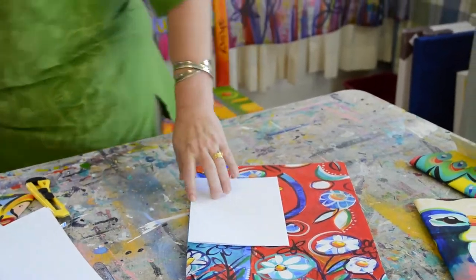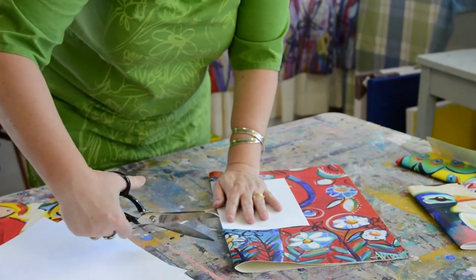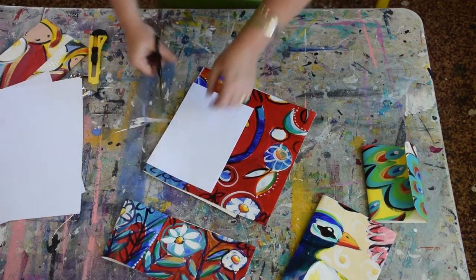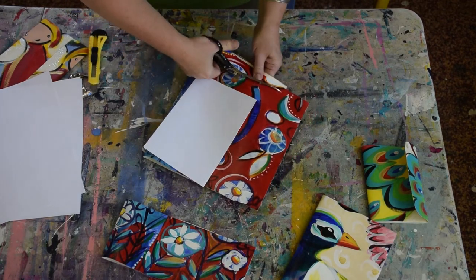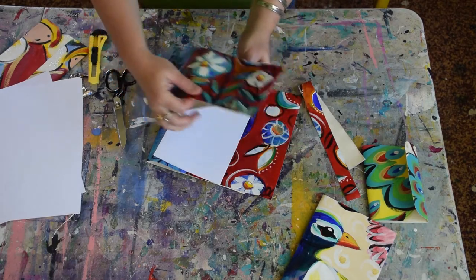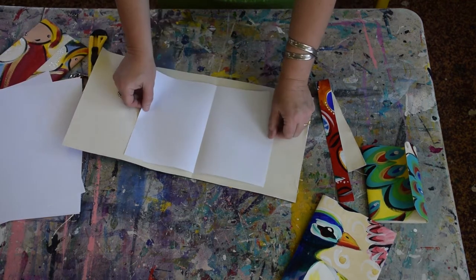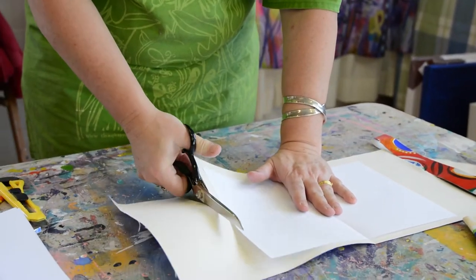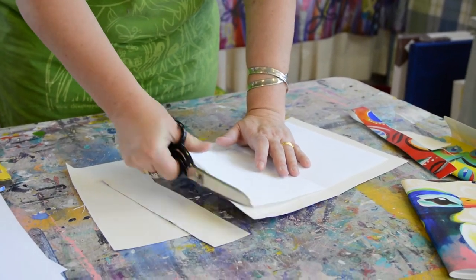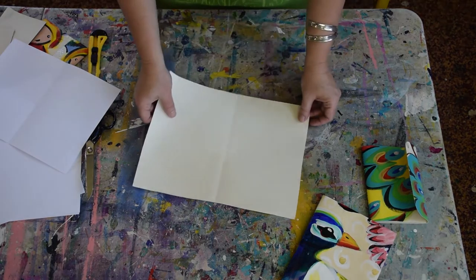So I actually need a pair of scissors — I'll grab those now. Let's get an idea of what we're going to use here. I'm just cutting roughly around the shape. You see it is quite rough, which gives us plenty of room to play. Oh look at those lovely flowers — that could be another little cute notebook using those flowers. Don't throw away those good bits. I'm just going to cut it down a little bit more, and we'll trim it much neater at the end. We've got a rough size for our cover — I haven't used any rulers and it's ready to go.